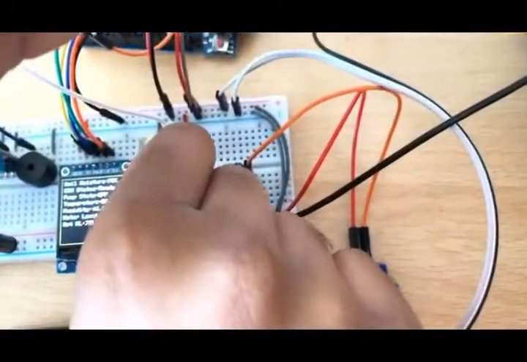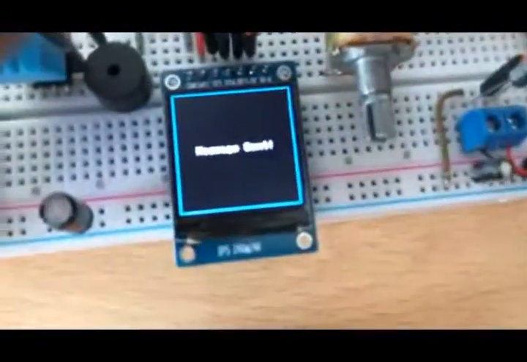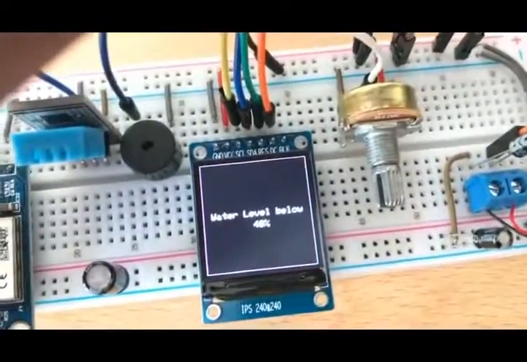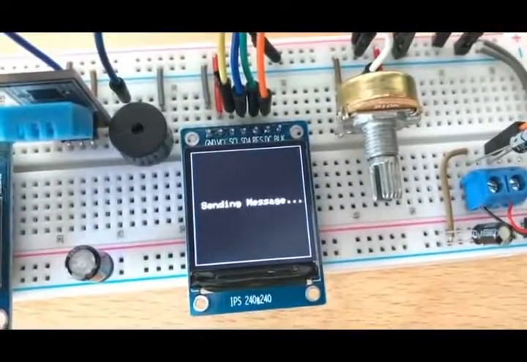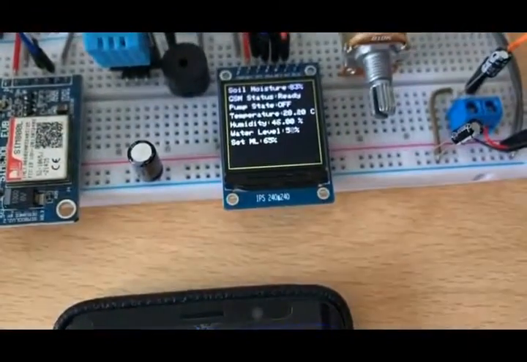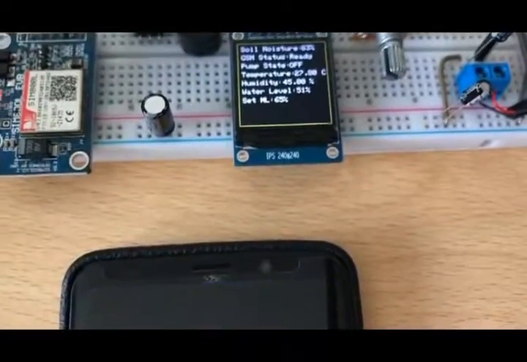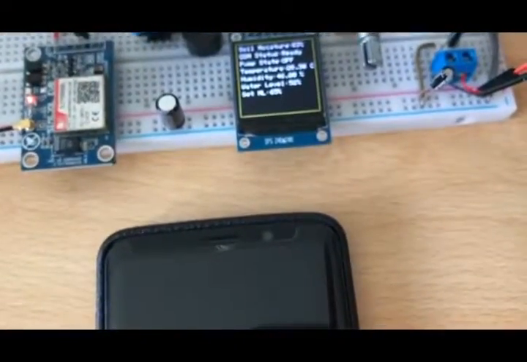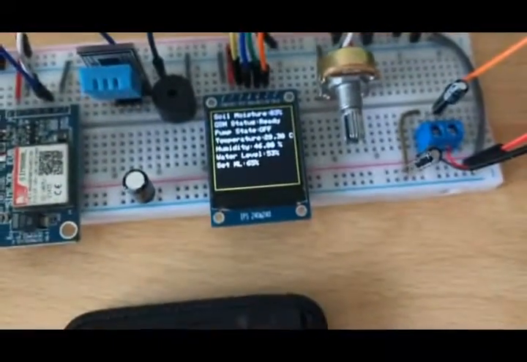So I'm just gonna quickly turn down the threshold to turn off the pump. At 70%, as you can see, it turned off. I'll dip it slightly in. There you go. It detected once again that the water level is below 40% once the plant's been watered. And it'll check for that condition while starting up and after your plant's been watered, to let you know how the water level is changing and if you need to refill your water container, where in this case you need to.